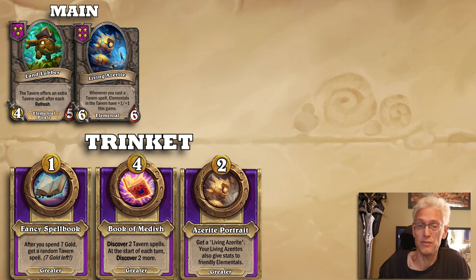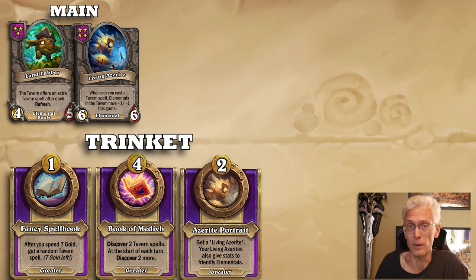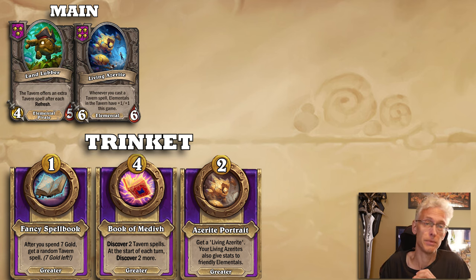Because it's going to give you a Living Azurite, and then your Living Azurite's going to buff the elementals on your board, that changes what you kind of want to do going forward. If you find this portrait, you really can now open up a lot of different elementals that you might not normally want on your board to work. What elementals do we want to fill out this build?